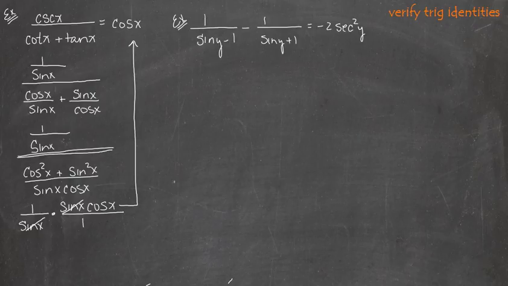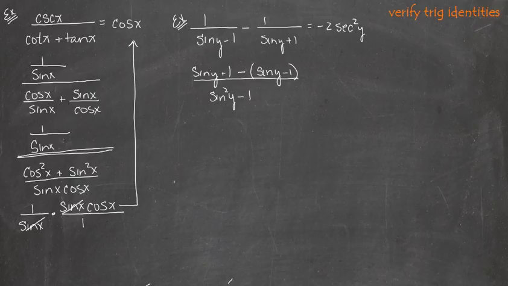So finding a common denominator means multiply each numerator into the opposite denominator. So I have sine y plus 1 minus, with parentheses to protect my negative in case there's a distribution issue, sine y minus 1, over sine squared y minus 1. Let me check my arithmetic real quick. Sine y plus 1 times sine y minus 1, a sum and difference of binomials, distributes to give me a difference of two squares.